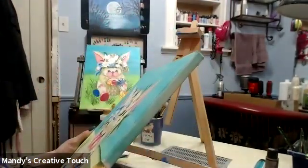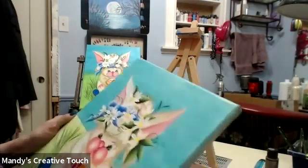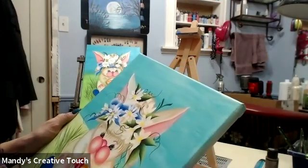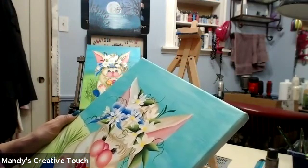And then don't forget to go over to the side of your canvas too. And just kind of soften it out so it gives a little bit of a shading there.